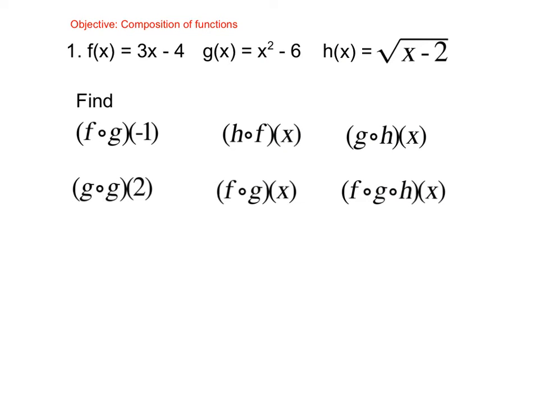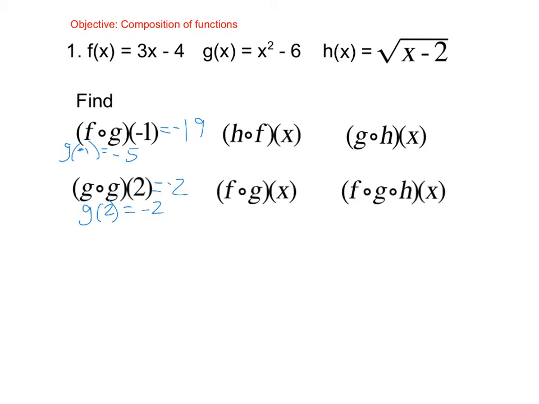All right, again, pause the video and find the value of all of these. So I have g of -1 equals, let's see, g of -1 is -5. F of -5 is -19. G of 2, let's see, g of 2 is -2. G of -2 is also -2. Done. Let's jump up here.